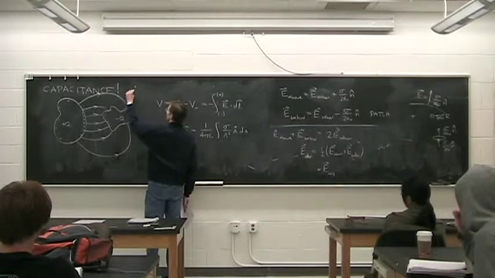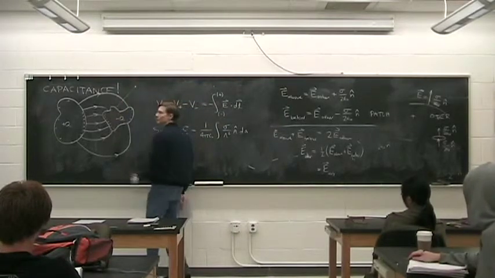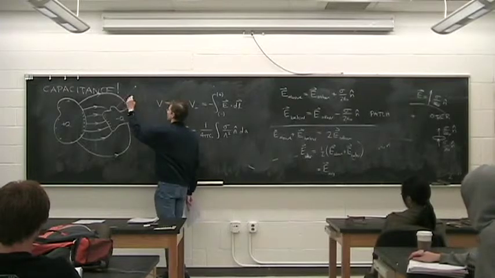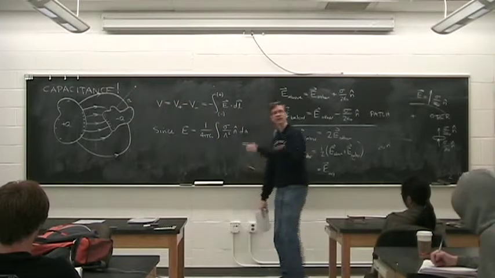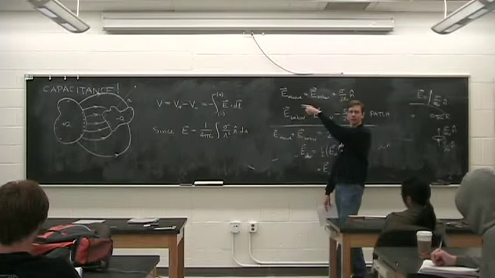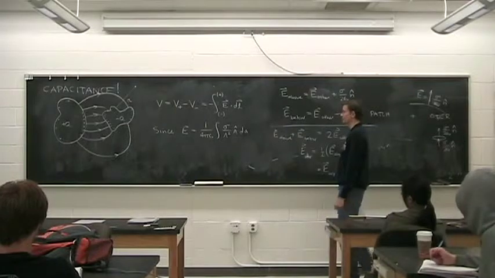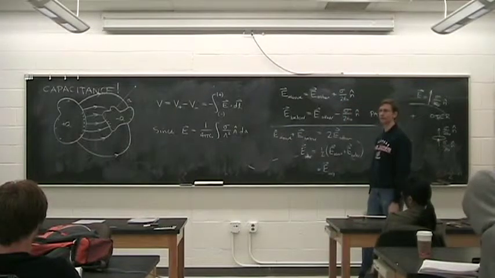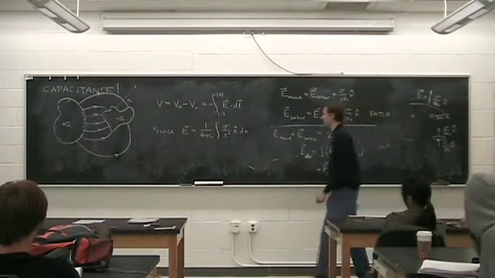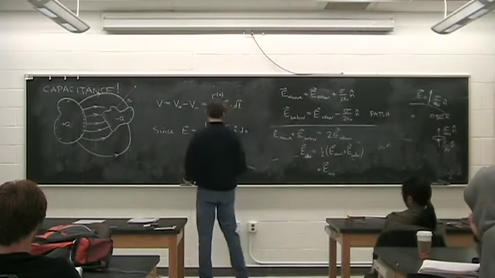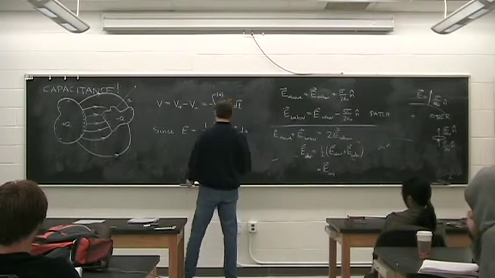So if this is my field point, I draw the little script r to each point on the surfaces of both conductors and integrate over the surfaces of both conductors of sigma dA script r hat over script r squared times 1 over 4 pi epsilon naught. It's just the integral of dq over 4 pi epsilon naught script r squared over the charge distribution.